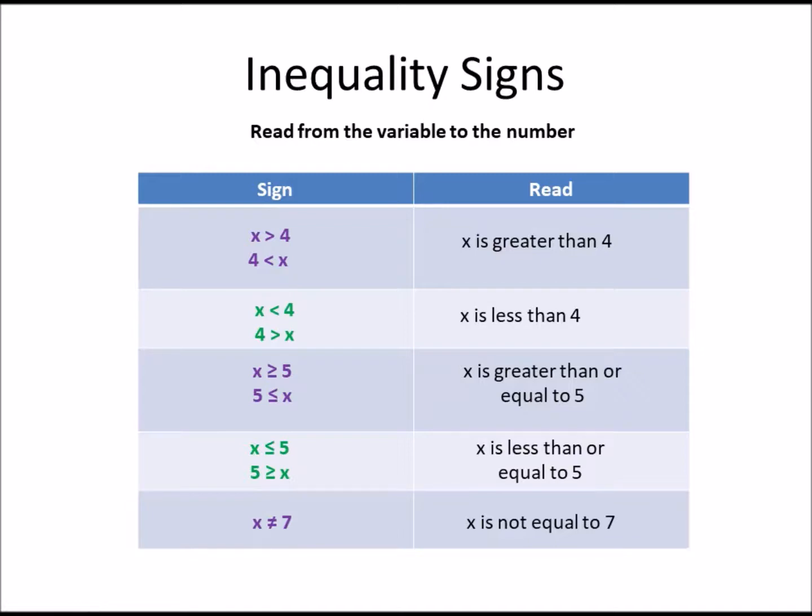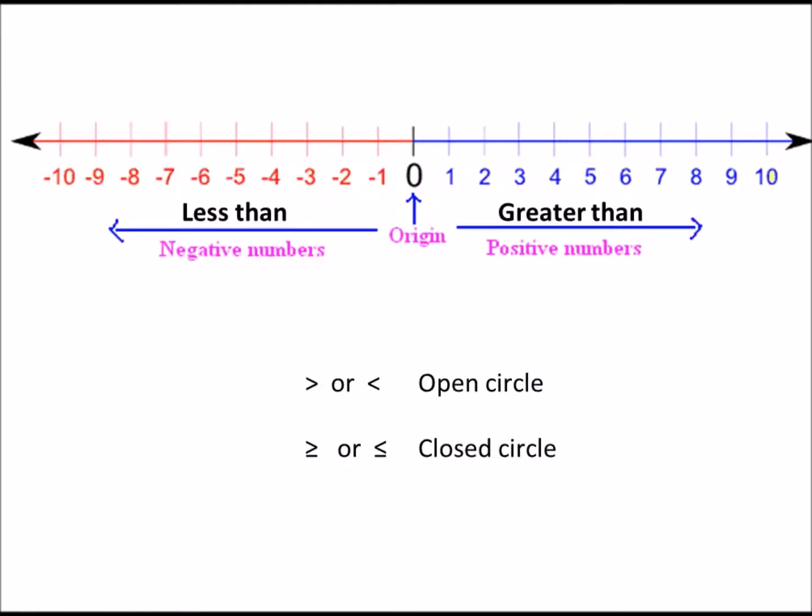There are a lot of steps to solving inequalities, because you have to solve for it and then you also need to graph it. When we graph it, you're going to graph it on a number line. Think of the number line as being on the x-axis. Whatever that symbol is, whether it be greater than or less than, when it's this symbol right here, you're going to have an open circle on the solution, wherever that number is.